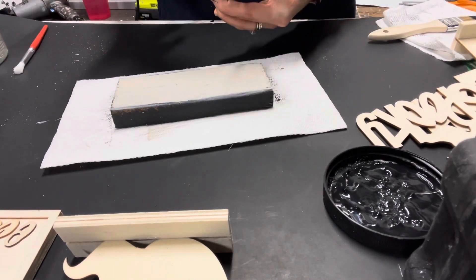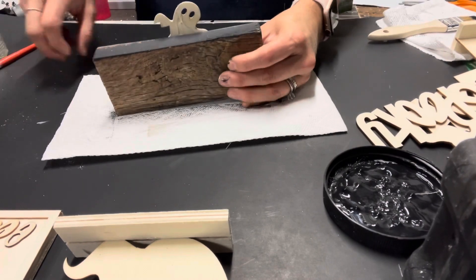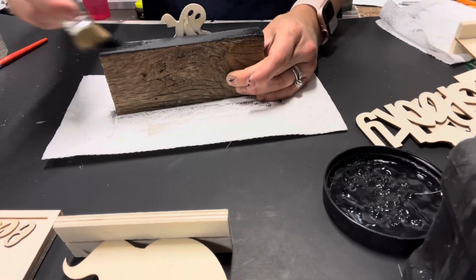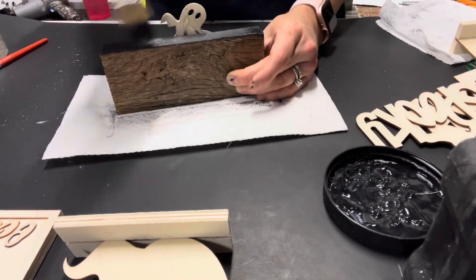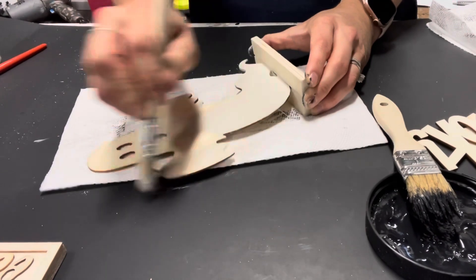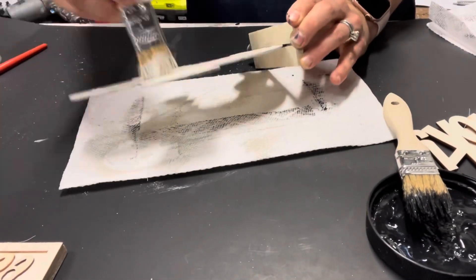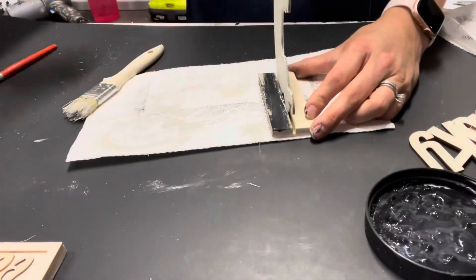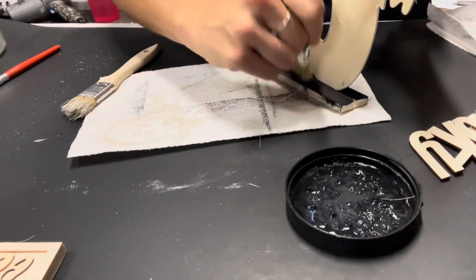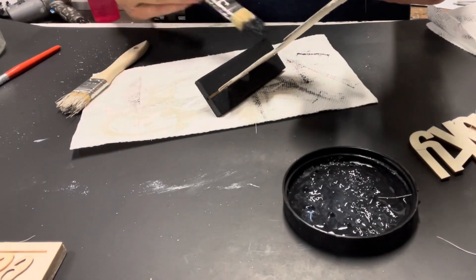I set the sign down and you can see how it just pops off much better. That's literally all I did to this — then I just take some more paint and touch it up where I missed a few spots. The next one: all I did was take this wooden ghost plaque sign from Dollar Tree and painted it with Sawmill Gravy. I got the whole ghost painted, then took my black along the bottom. I also lightly dry-brushed the whole thing with some black so it all vibed together. Little tip: when your paint is really old, especially chalk paint, add some water to it and it just goes on so much better.